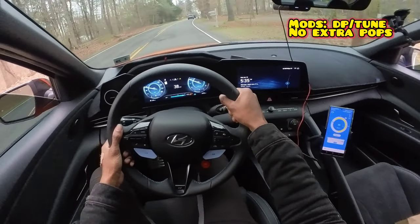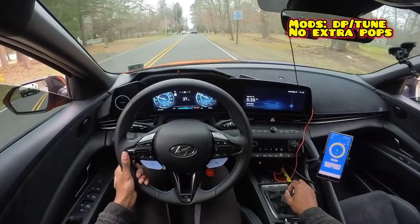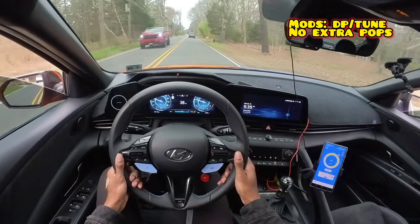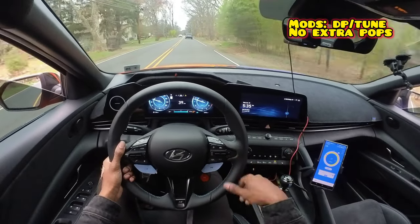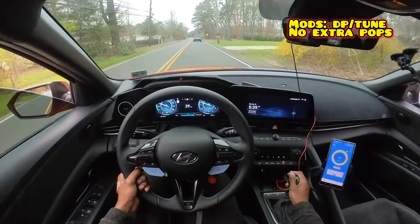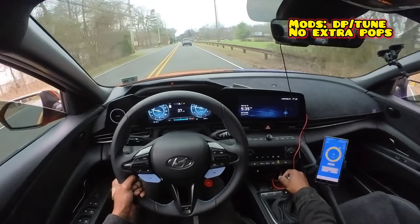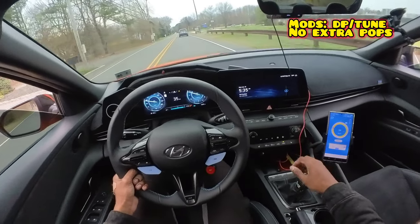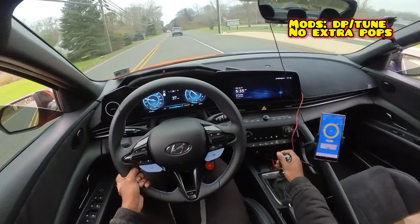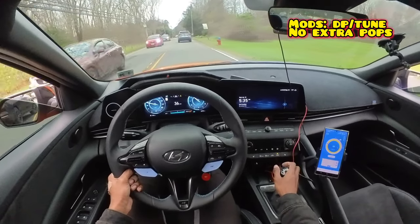Road is pretty nasty here. Me giving it a little gas. Huh, let's do aggressive downshift. Oh, that wasn't very aggressive. I felt that was aggressive. You hear more turbo noises than exhaust.